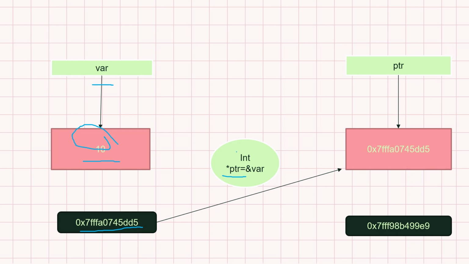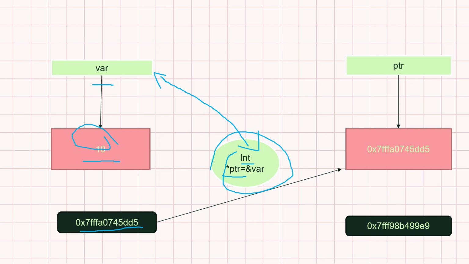When we initialize the pointer, it is declared as int, similar to the data type of our variable. If our variable is char type, the pointer should also be of char type. So this is how we link our variable and pointer together.